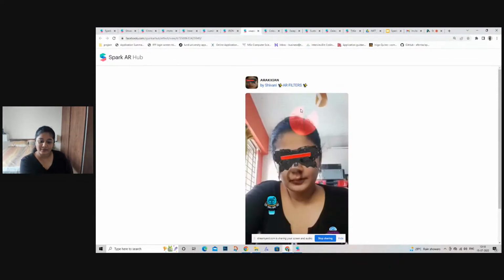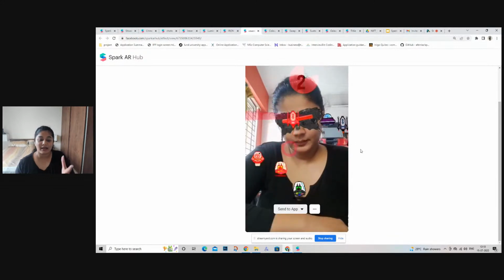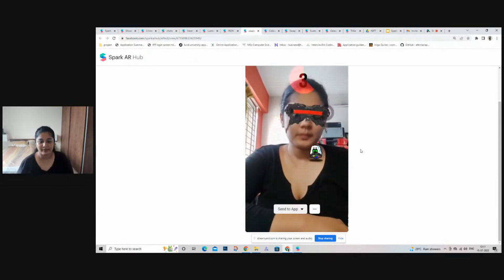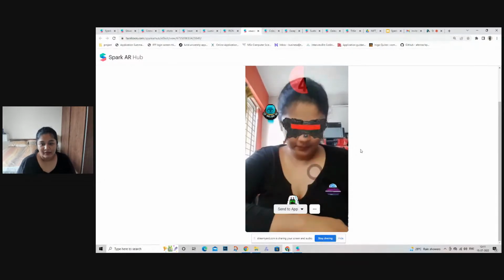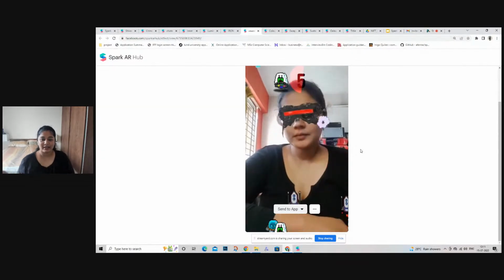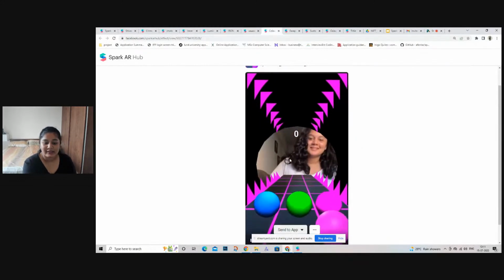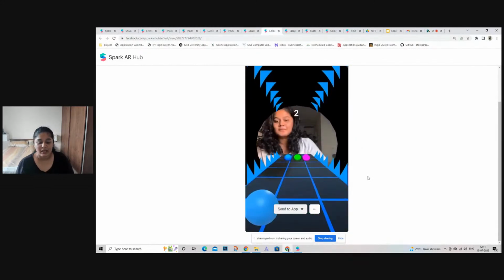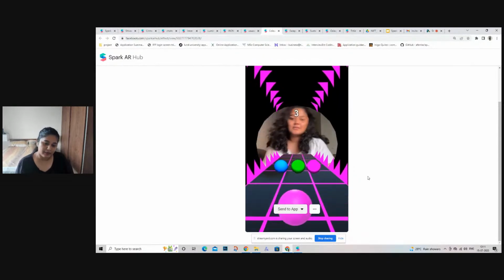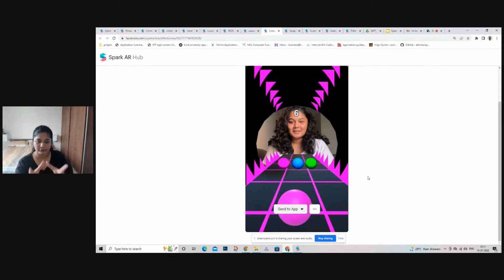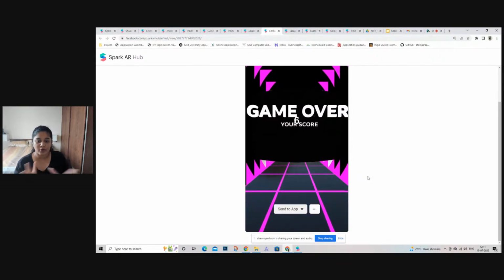You can make AR games. This is one AR game where I'm targeting aliens through the goggles I have, and I'm lasering them out. This is another AR game effect example that I'm showing you. Then this is one of my recent ones. This is another game where you move your head to control the hero, the ball, and you go through the obstacles.